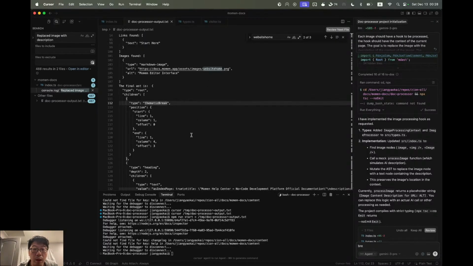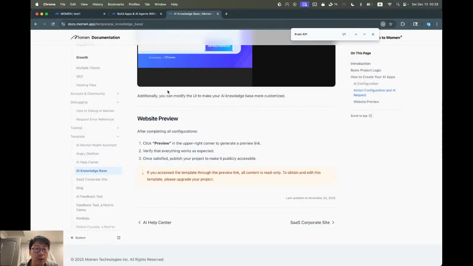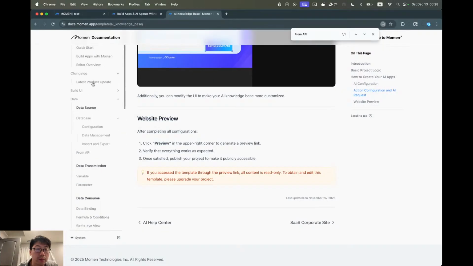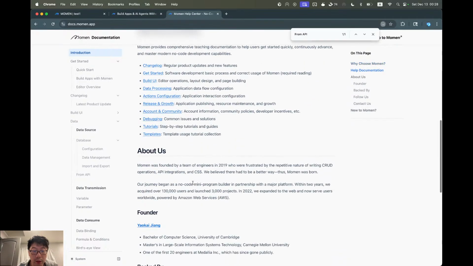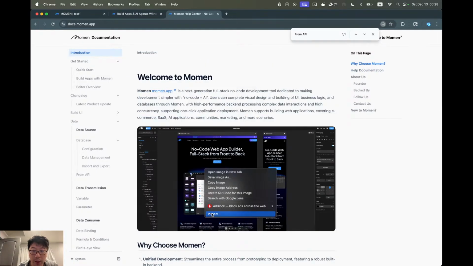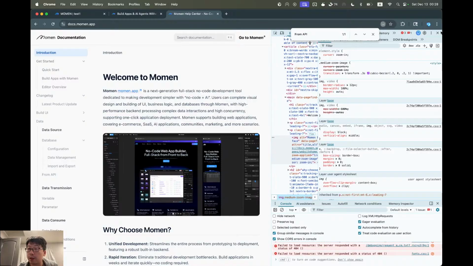Website home. So this is the index, I suppose. Introduction. Yeah, introduction. So we go back to introduction. This is the one. Website home. Okay. This is the one.